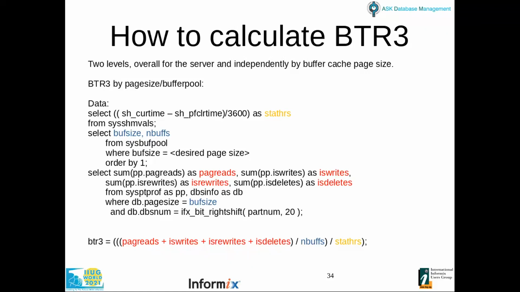It calculates things down at the table level, going through the buffer pool to determine the caching and the turnover of the buffer pool. So on systems that are not insert heavy, the original BTR calculation and this calculation will return the exact same number. On a server that is insert heavy, the BTR3 will return something very close to what's actually going on, whereas the BTR may be extremely elevated, and they will be very different.